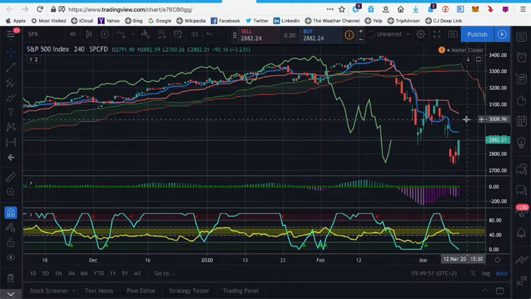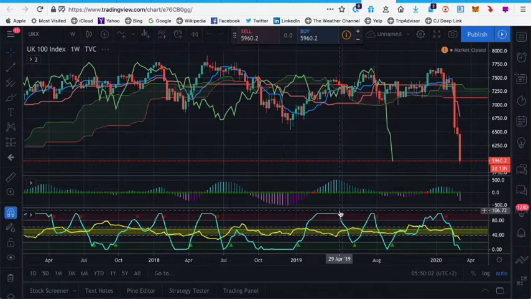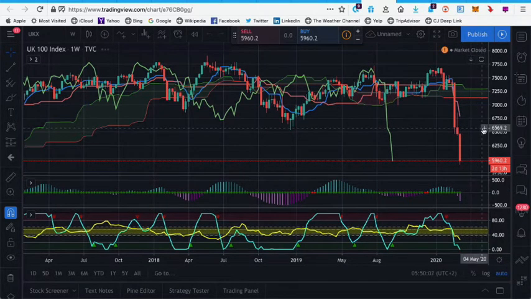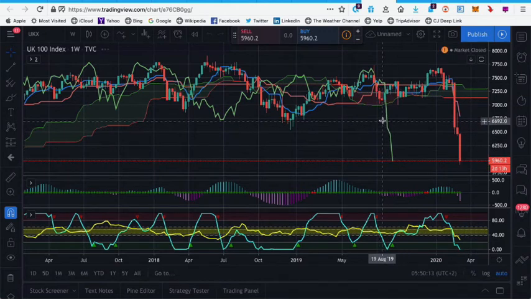Let's switch over quickly to the FTSE 100, and here is our weekly chart, which doesn't look good at all. Massive price drop. Chikou is running free and pointing downwards, all below the cloud. This is definitely in a bearish mode, and I expect that this trend may continue.